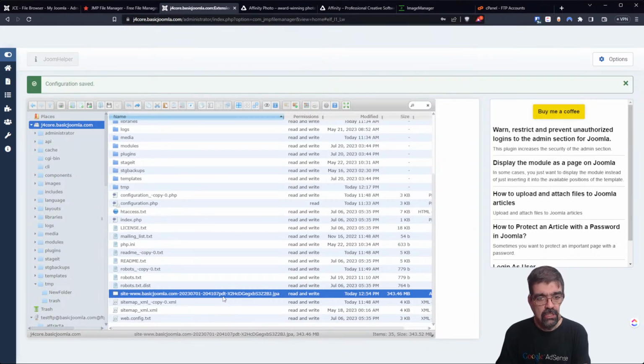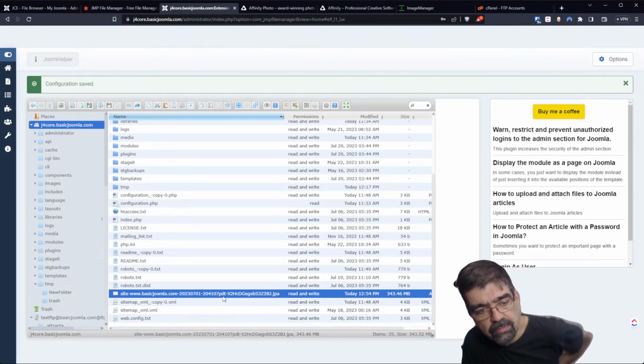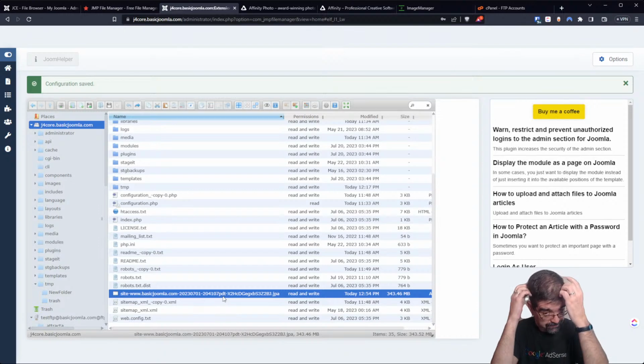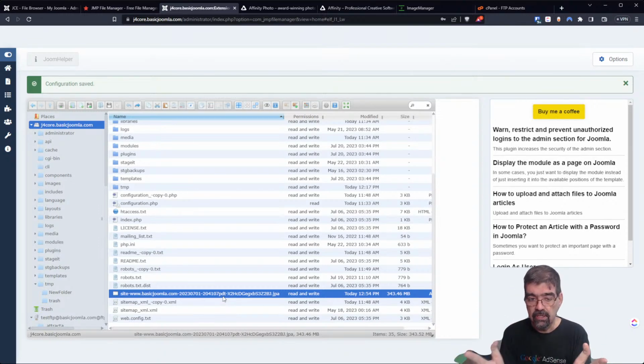I know that you can do this with FTP programs, but this is just so easy, in my mind, to have it open in a location where you're moving things over. If you want to move things from one server to another, it just does it. That is crazy. Crazy, crazy, crazy.